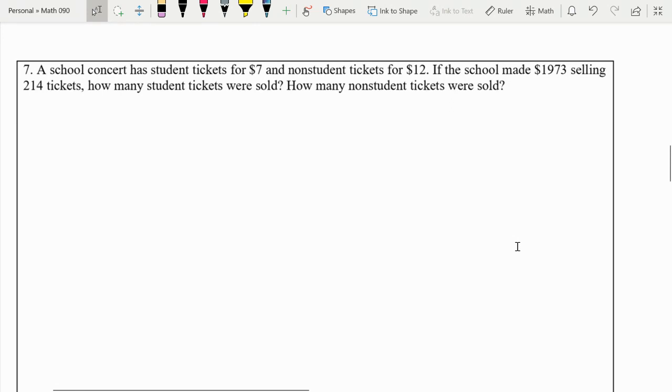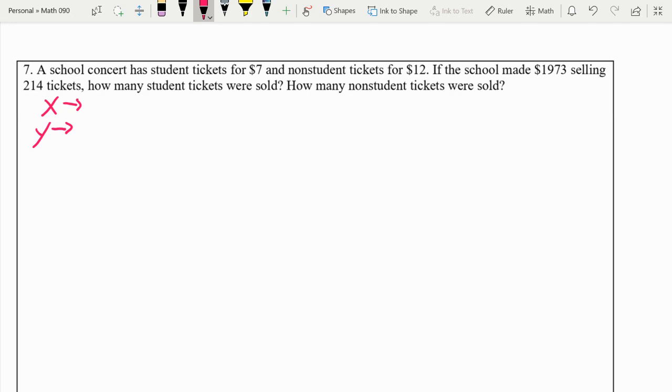All right, so number 7. Here are the word problems, and I want to make sure that you guys are okay with the word problems. So when I read these word problems, I know I'm going to have two equations and I'm going to have two variables. Now, I'm always going to use x and y. Some people use different variables for different things. I don't care what you use. I'm always going to be using x and y.